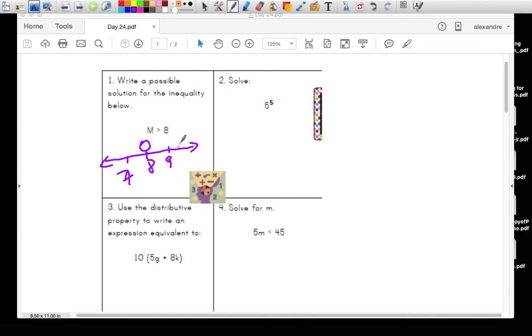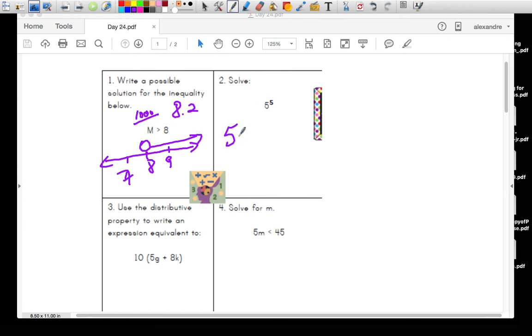Let's pick a number. 1,000. Is 1,000 greater than 8? It is. And where's 1,000? On this side or this side? It's on the right side, so we want the numbers. Anything on this side of the world will fit our solution. So a solution would be 1,000, or how about 8.2? That's another solution. So many, infinite number of solutions. So the graph shows you that every number to the right of 8 will satisfy that.